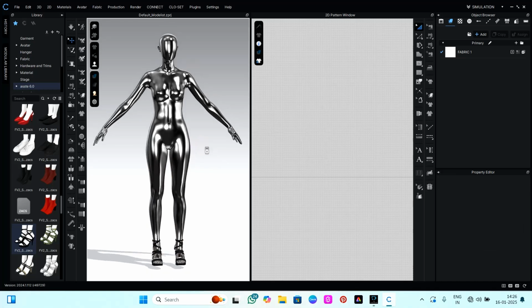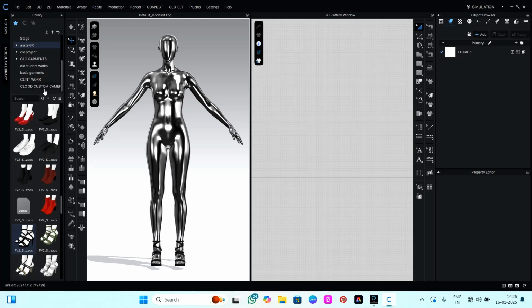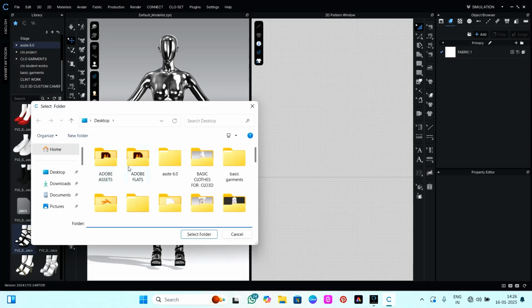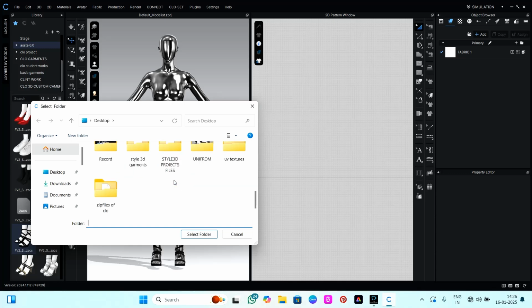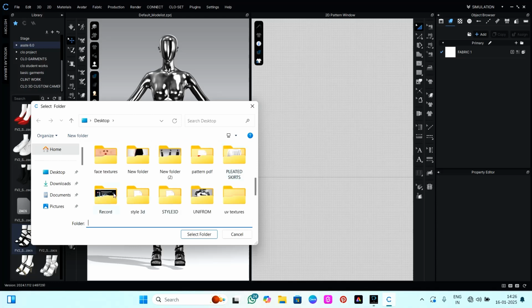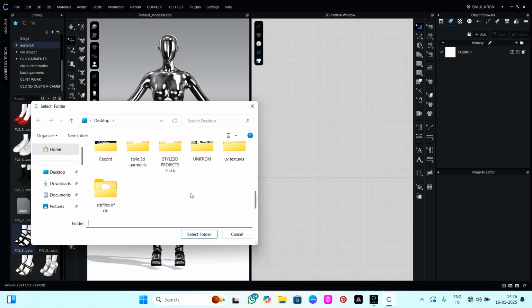Now that we have our mannequin ready, it's time to put on some clothes. So where will you do that? To add your custom folder in the library panel, you will see this plus icon. Where you have saved your clothes, find that folder.